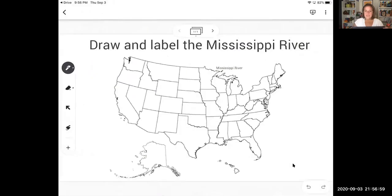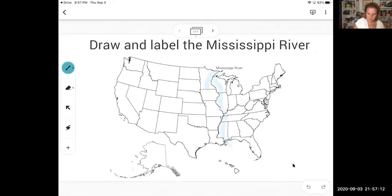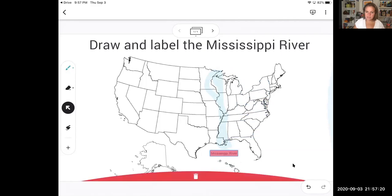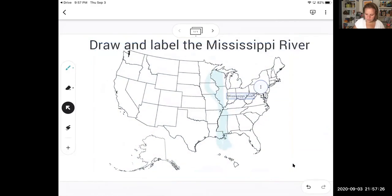So here's a document, I'm flipping it. And so the instructions are to draw and label the Mississippi River. So what I'm gonna do, I'm gonna go over here, I'm gonna use my paintbrush, I'm gonna pick blue, and I'm gonna kind of highlight where I think the Mississippi is. I'm gonna use my pointer to move. Notice on the iPad, there's this like trash can thing. When you grab something, it'll let you pull it down to the trash down there.